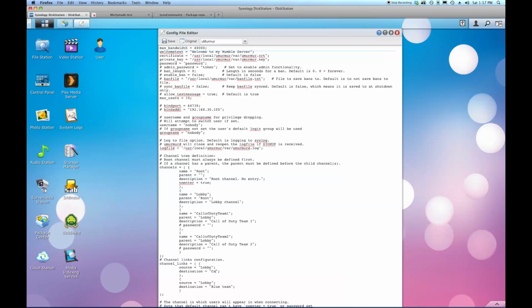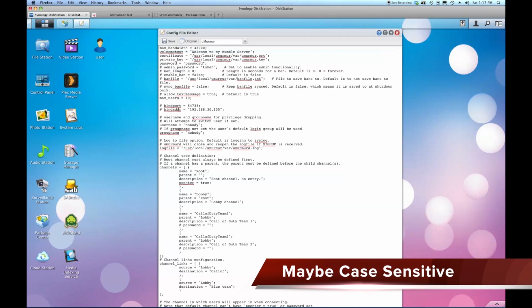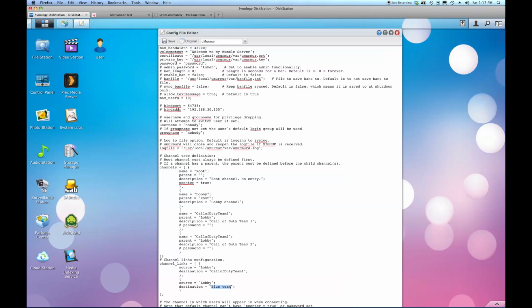And I'm going to make sure and get the lowercase, uppercase exact as I typed it in up above. And once you have that, you're pretty well set up and ready to go.